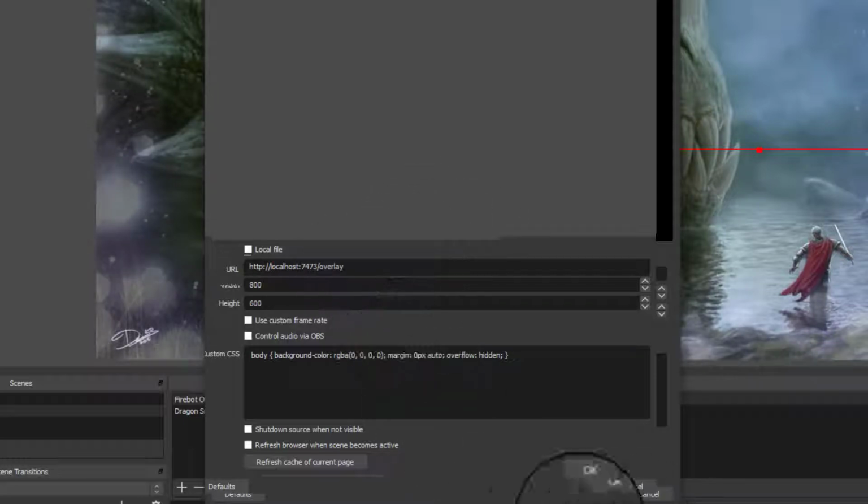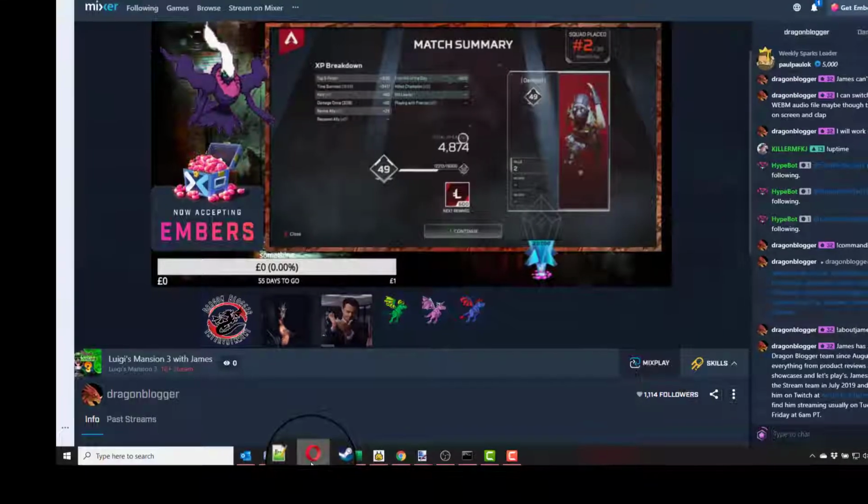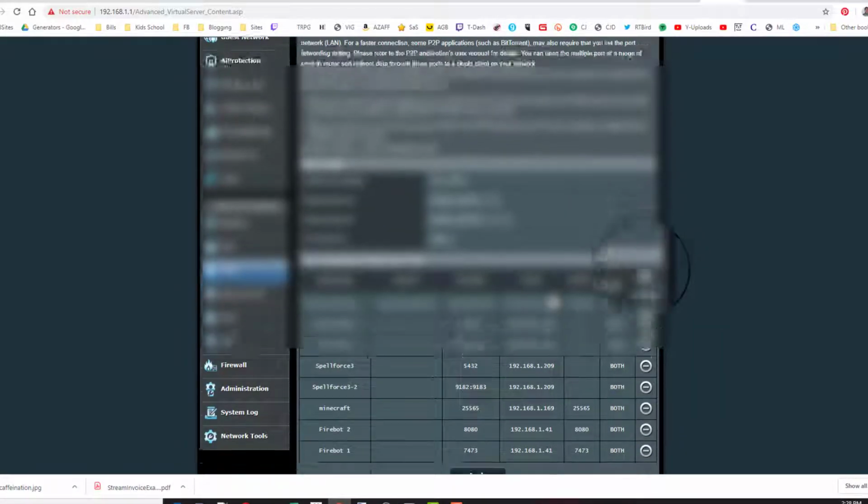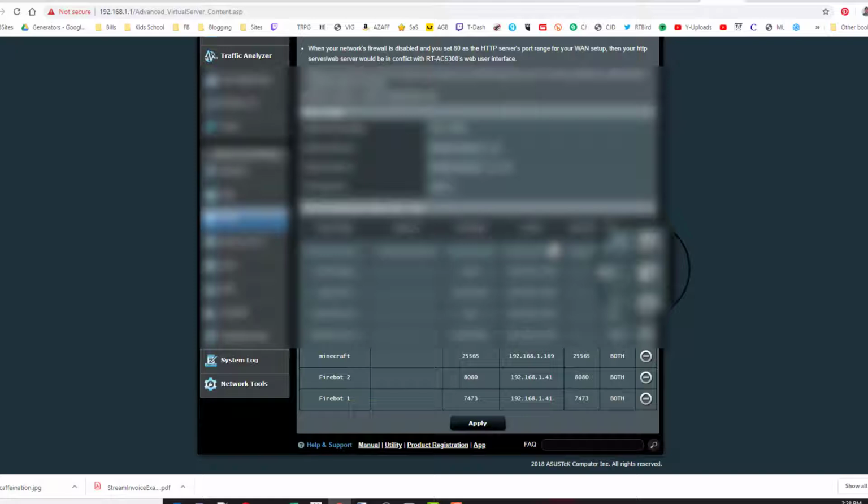You do that by going into your firewall rules. It doesn't matter what router you have, you go into your firewall rules, you go into your port forwarding, and you're going to set up two Firebot ports. You're going to forward 7473 and 8080, find your computer IP that's running Firebot locally, and you're going to route that to your local IP. So the port range publicly and the port range locally is going to be the same. Just for error side, put both UDP and TCP as the protocols. Add those into your port forwarding, click apply, right?